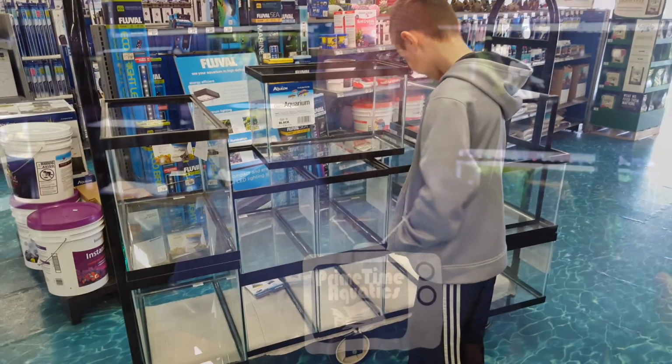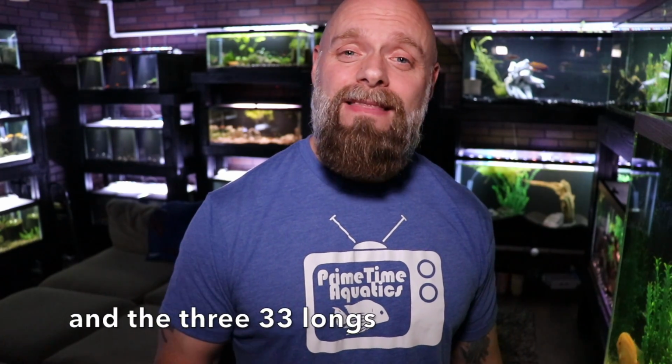In our fish room down here, we have 53 tanks up and running, including our fry bins. There are 7 upstairs. So for the tanks, just for the tanks alone, the vast majority of the tanks that we bought came from the Petco $1 per gallon sale. The only exceptions to that were the 475 gallons, the 125, and the 150. But to get all of the tanks in this room, that was $3,000.